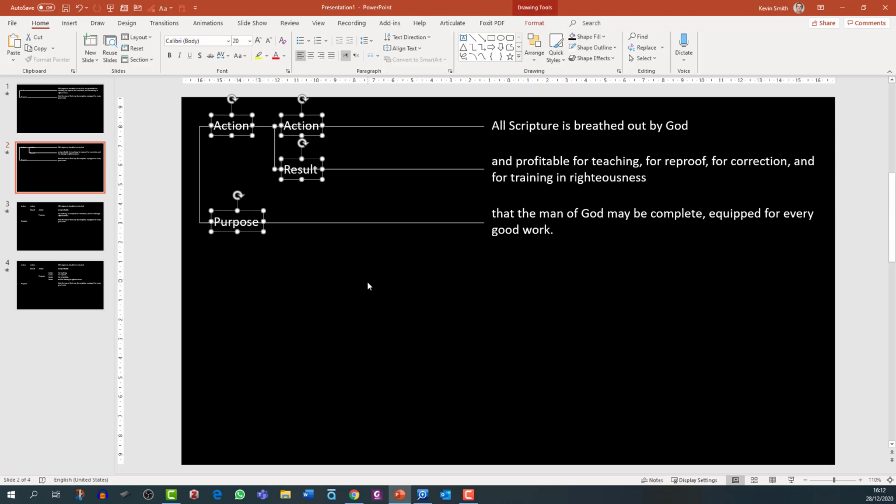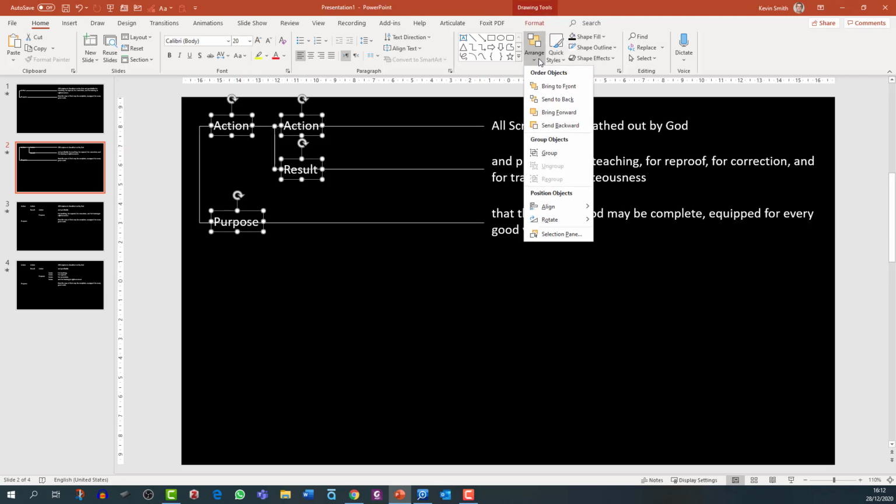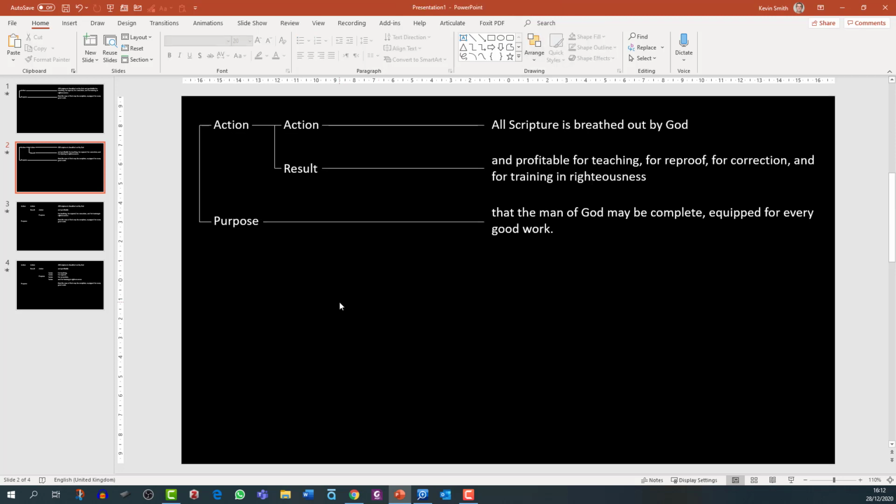And the only last thing I need to do is select my text boxes and bring them to the front. So that looks pretty good.